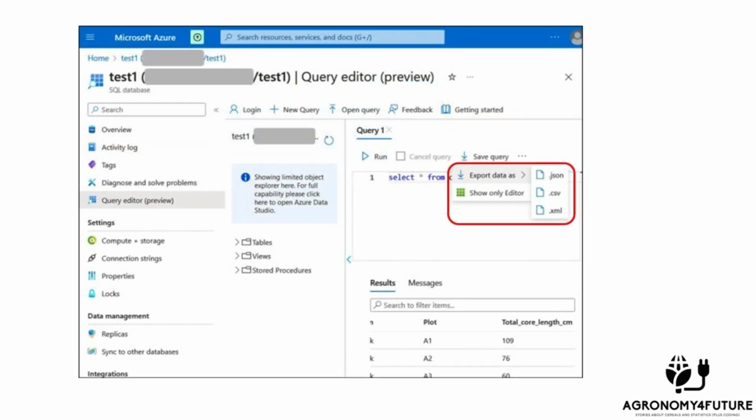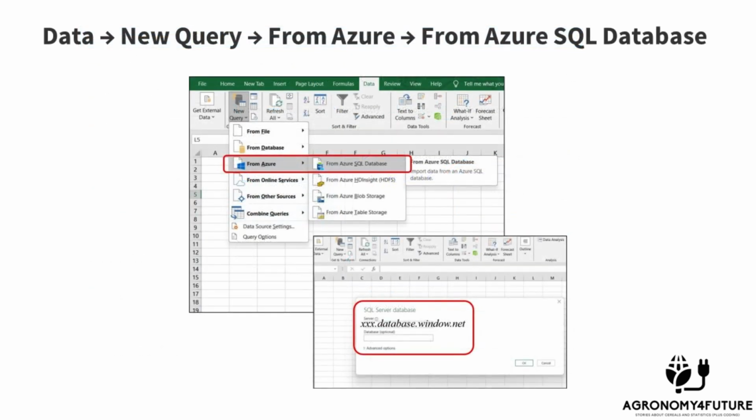Microsoft Azure SQL Server is a powerful platform for managing your data in a web-based cloud database. I created the Test1 database, uploaded Excel data in my office, and later accessed and downloaded this data on my PC at home. With Microsoft Azure SQL Server, you can access your data from anywhere, and that's one of its greatest strengths. Microsoft Azure SQL offers another excellent function.